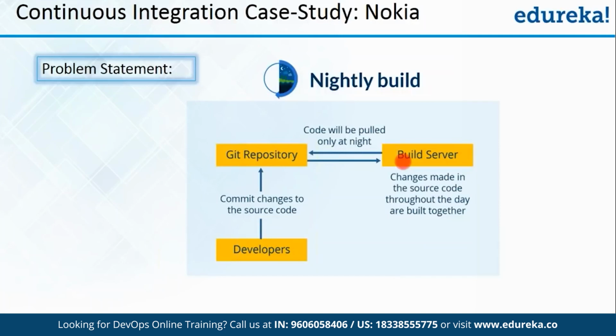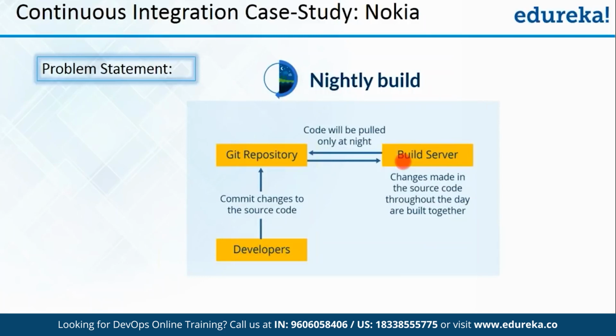So obviously this process is better than writing the entire source code of the application and then compiling it. But again, if there is any bug in the code, developers have to check all the commits that have been made throughout the day. So it is not the ideal way of doing things because you are again wasting a lot of time in locating and fixing bugs.